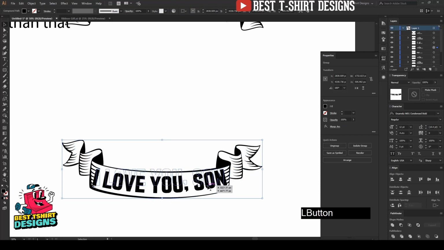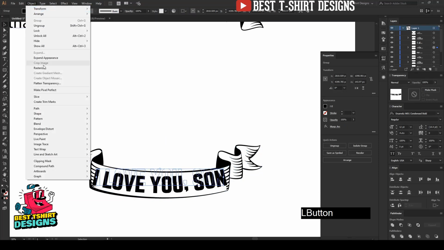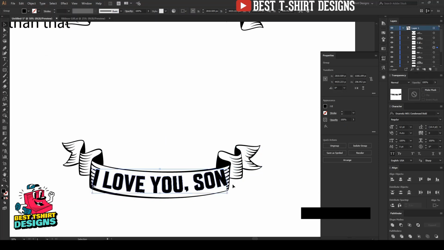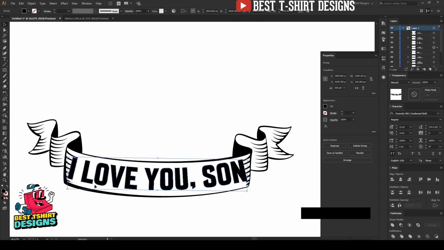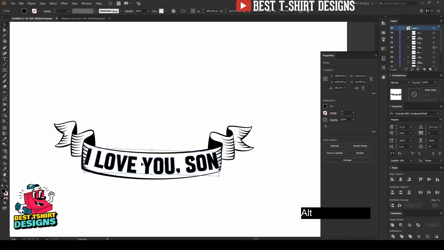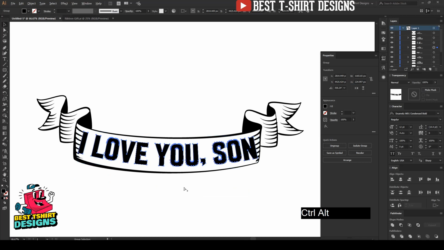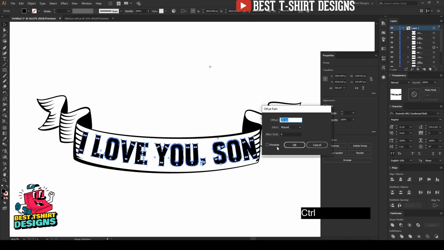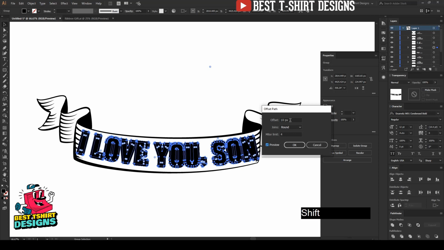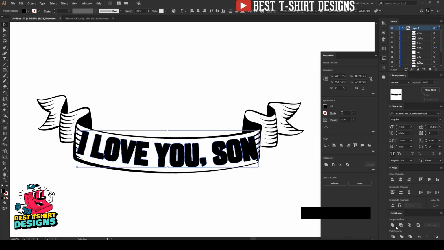Or I can simply take my ribbon. Okay, let's not take the ribbon. Let's first of all break my text. That is fine. Now I am going to move it simply like this. This is not a very perfect way of making a design, but I am just trying to fit it with my ribbon. So I am selecting my I love you son text. I am going to make an offset path for it, this much, 6 pixel. Let's unite, then Ctrl X to cut.